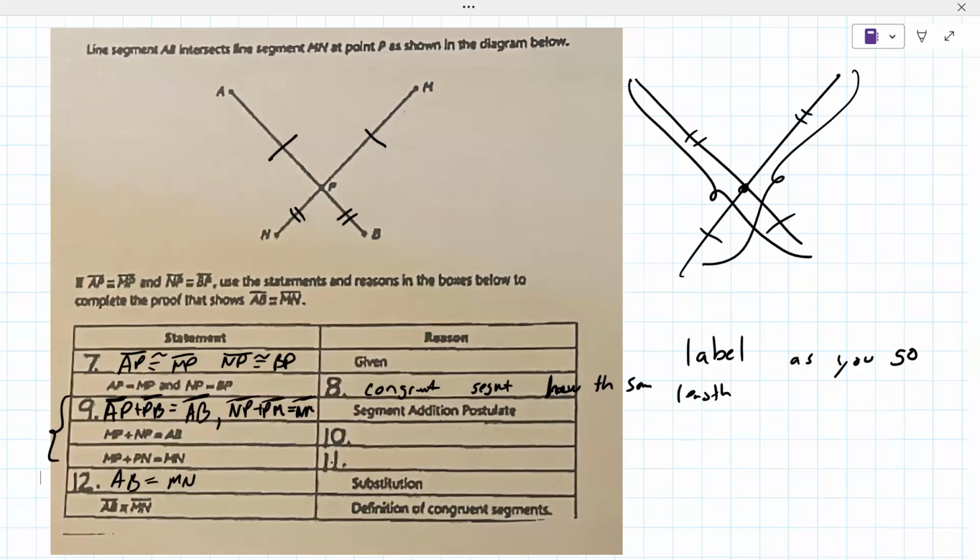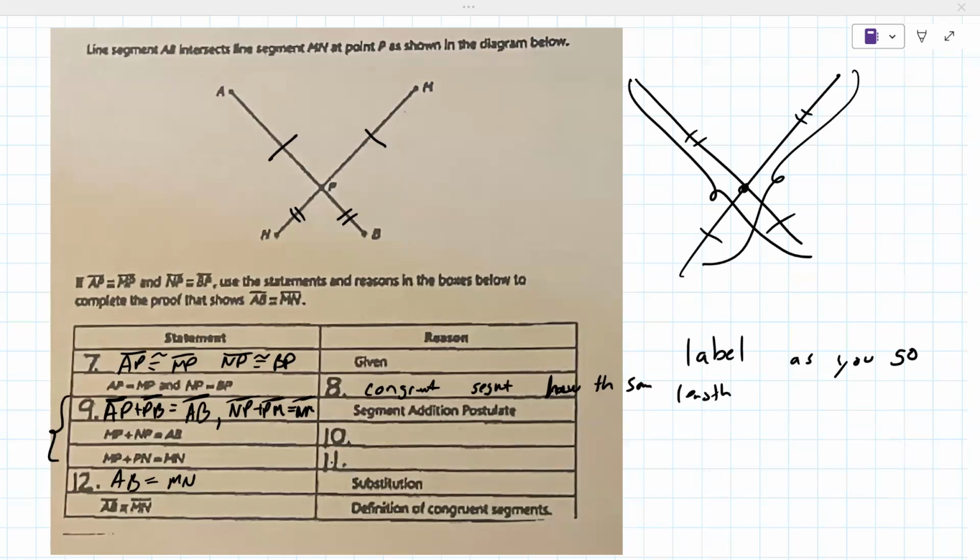Do you have any other proofs that you want us to do, or do you want me to find some? It would be helpful if we can find some, because that's all the ones I have on my paper. Okay. Now, do you know if you're going to emphasize more angles, line segments, triangle congruence proofs? Let's try triangle congruence proofs, because I think that's going to be mostly the one. Okay. All right.